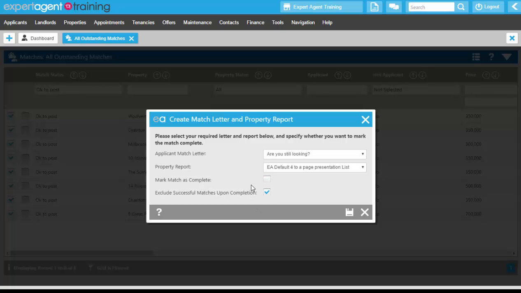from the grid. The reason for that being is that your printer could potentially run out of ink, run out of paper, have a paper jam, run out of toner, and it may lose those matches. You do not want to mark the matches as complete until you have got the printouts from the printer. This may be unticked by default, taking your configuration into account, or you may need to remember to untick it when sending out via letter. Pressing the Save button here will produce the print preview for us.